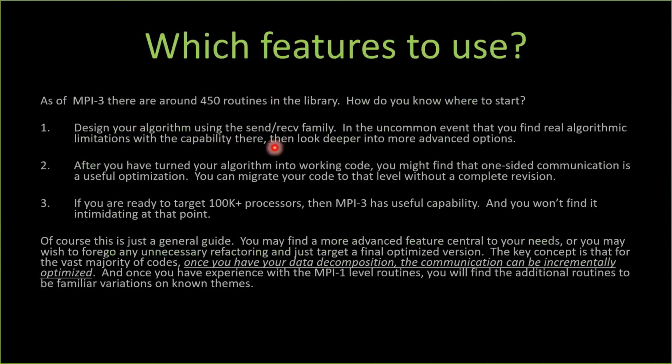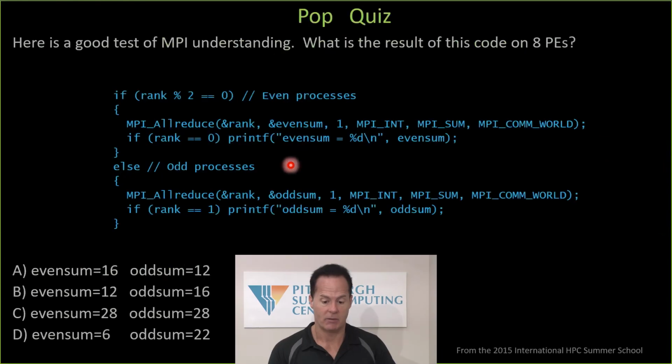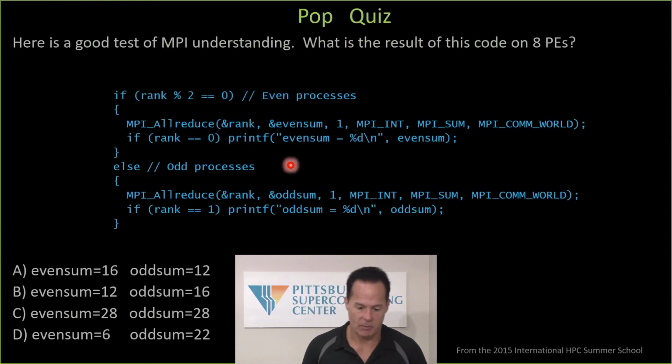So which features to use? Of all the routines that are out there, start with the basic stuff that you know about now. Be aware of the others. You can evolve and grow into them as you go along. Be fearless in looking through that index that you've got right now. You should be able to at least understand what almost all of those routines do, the variants that are out there. You click on it, oh, okay, this is the receive, this is the non-blocking receive, or, oh, here's the gather, the non-blocking gather versus the regular gather. So you now understand the vast majority of those routines.